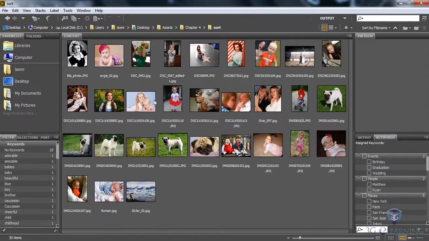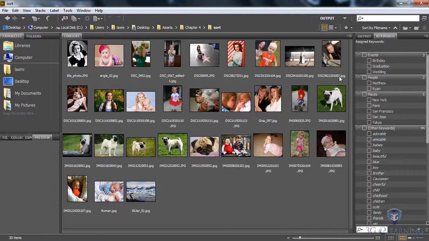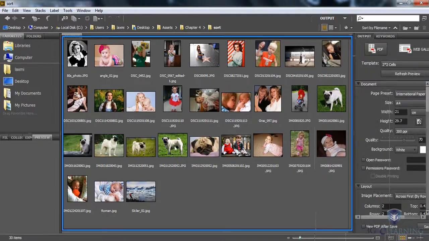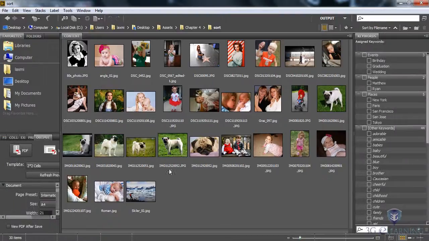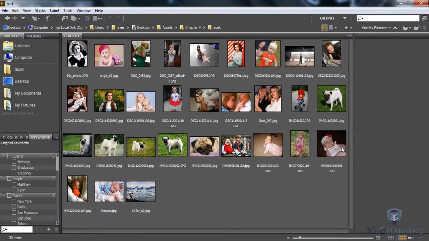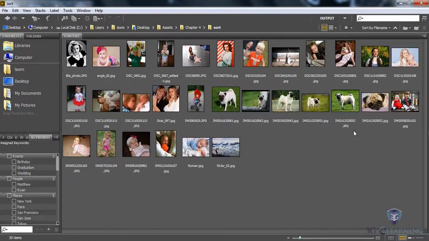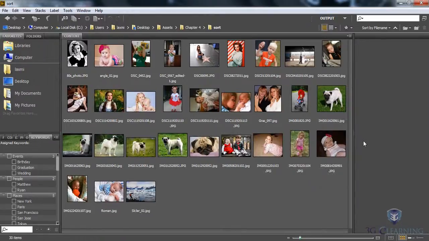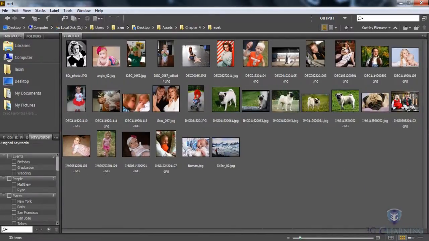I call this the Kelly layout. I will take every panel over on the right side and click and drag them all down to the lower left by their actual name. So I am clicking and dragging on the word Keywords, and I did Preview first. Now I can go to just the darker gray area until my cursor changes to double-sided arrows and double-click to collapse that. Or I can simply click and drag to the right.